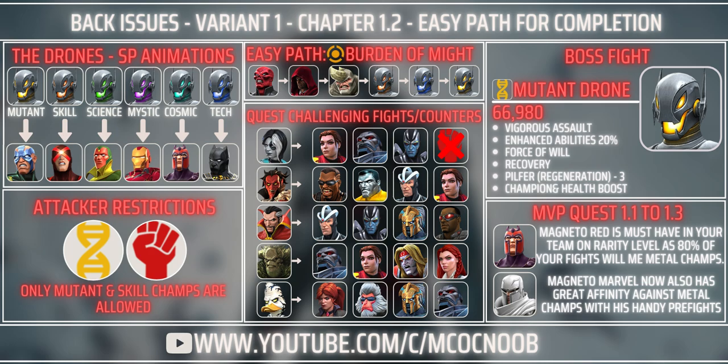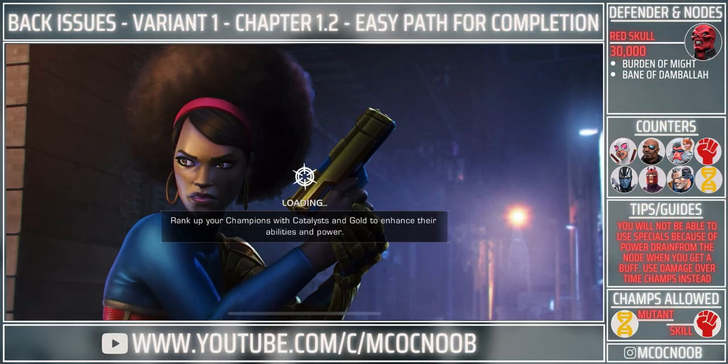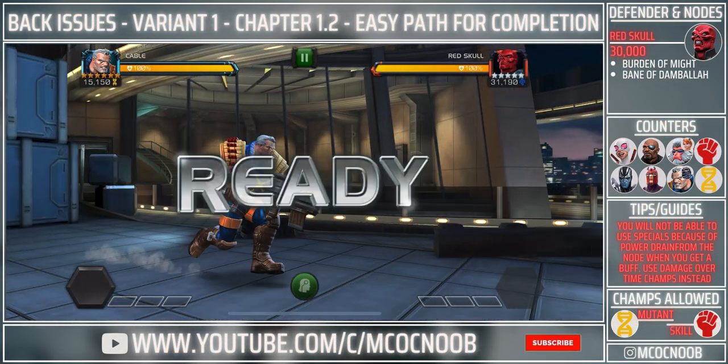And the MVP for 1.1 till 1.3 are going to be both of your Magnetos, because most of these bosses and everyone are metals and robots, and both Magneto and Magneto Marvel do great against them. Now there are some challenging fights I've mentioned, giving you some of their counters, so you can check them out. These are not the only counters, you can also bring in other champions, but I like using these so they make the fight easier for me.